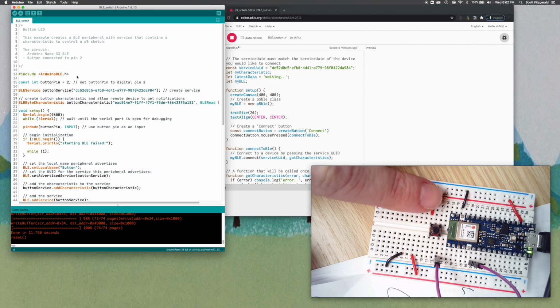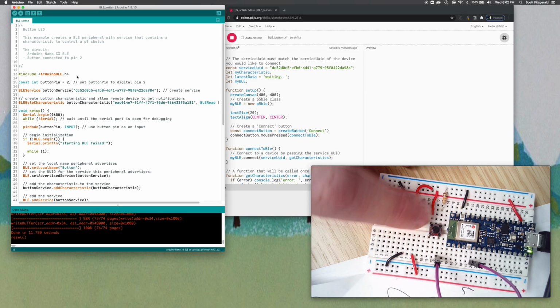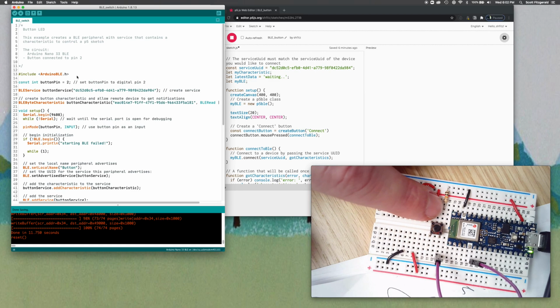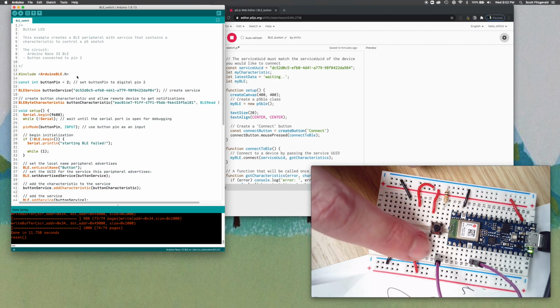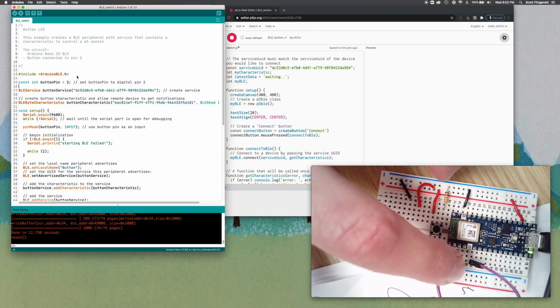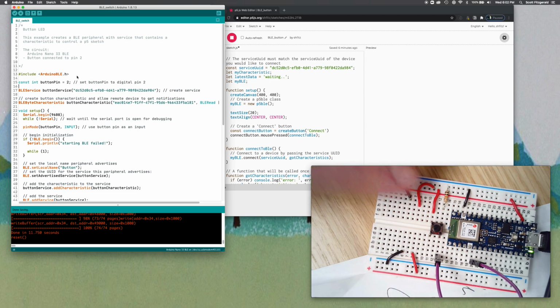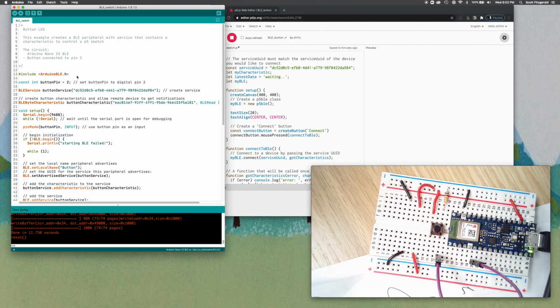Sorry for all the extra stuff on here. Really, the circuit is just power to one side of the button, ground through a 10 kilo ohm resistor, and that side going also to pin 2 on the microcontroller. These down here are cruft from a previous setup. So I've downloaded the Arduino BLE library already. You can see up here I've got Bluetooth turned on also, which is kind of important.